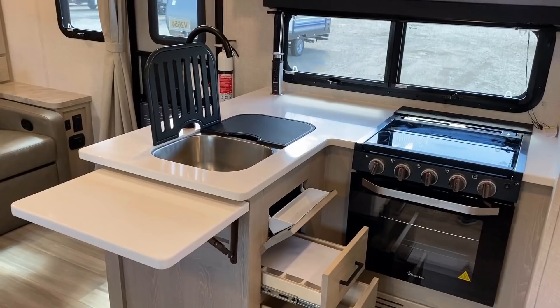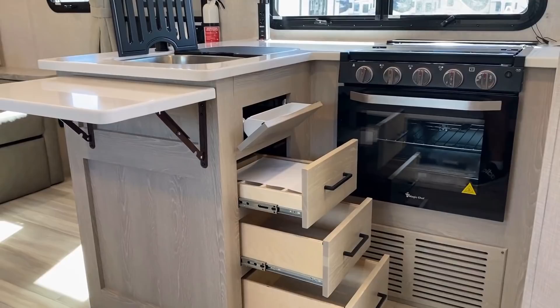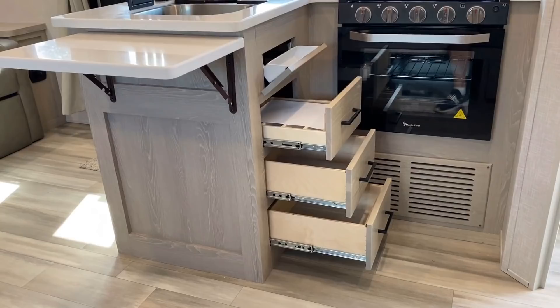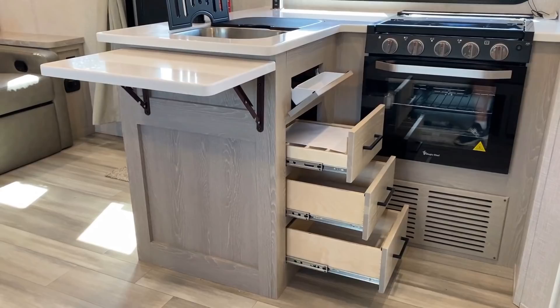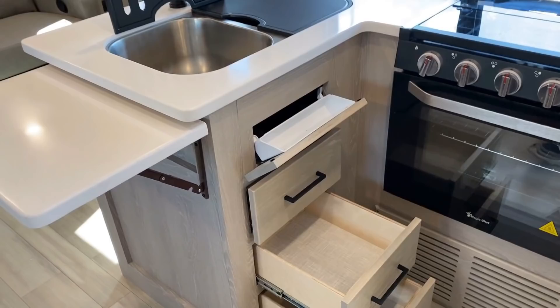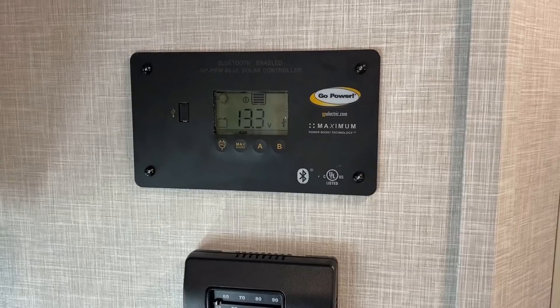What you're going to see here is higher-class, higher-quality components, like that nice stainless sink and solid surface countertops in the kitchen. The dining table, though, is a sealed edge press membrane. That is a larger 22-inch oven, so you can actually cook a small bird in that thing. Plywood drawers to the floors, and I love that little utensil organizer they include in that top door. Sometimes it doesn't have to be fancy — it just has to work. Next to the thermostat we see our solar charge controller.